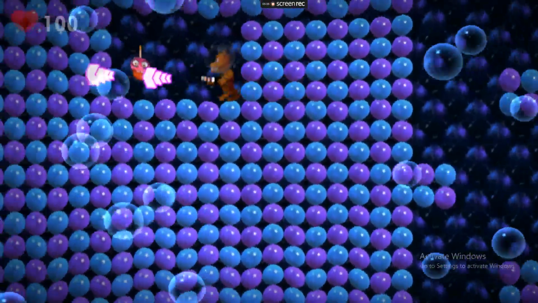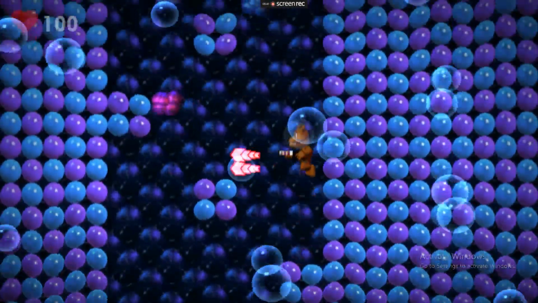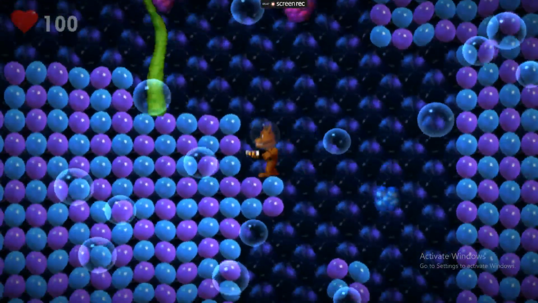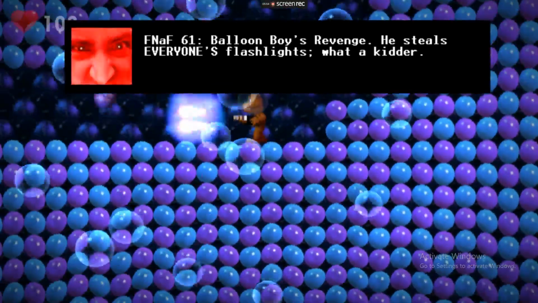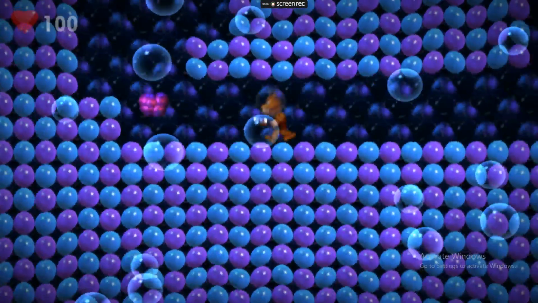And then you just want to go here, grab another cupcake, which should give you this double laser, which is actually really nice, because it lets you kill enemies much, much quicker. Nice. Anyway, you go down, you just shoot these guys.